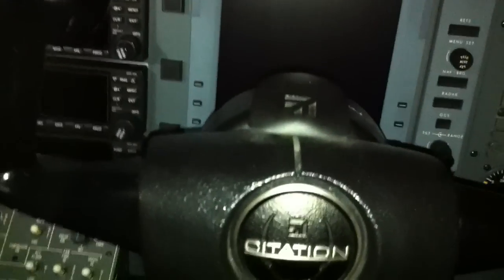Now in here, I've got a question for you. Whenever you hear a guy in a jet plane on the radio, why do you hear this background noise? You know what I'm talking about? Because he's probably using a boom mic, right? And it's just the noise that's in the cockpit. Really?